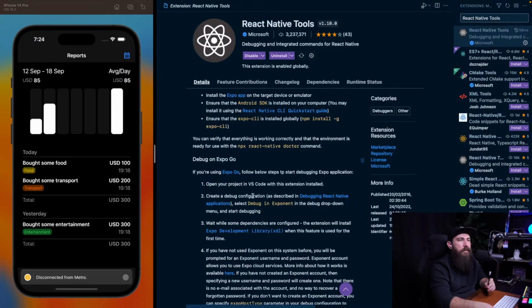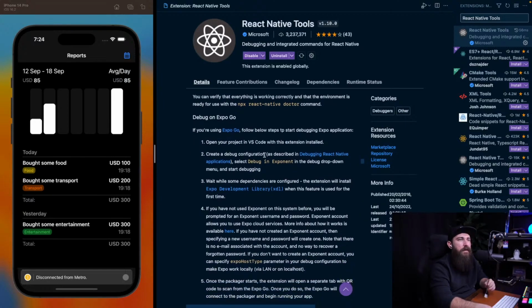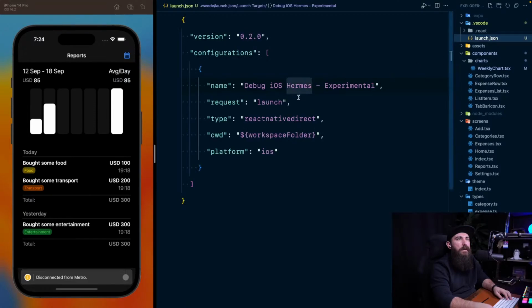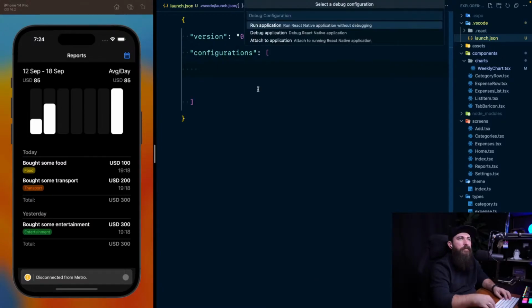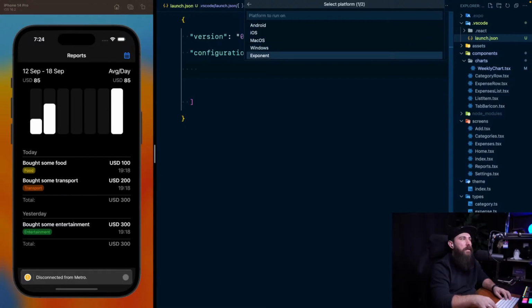Open your project in VS Code. Done. Create a debug configuration. Select debug in Expo in the debug drop-down menu and start debugging Expo. We didn't see that, did we? Let's scrape this and try adding a new configuration. Okay, there we go, Expo, yeah.